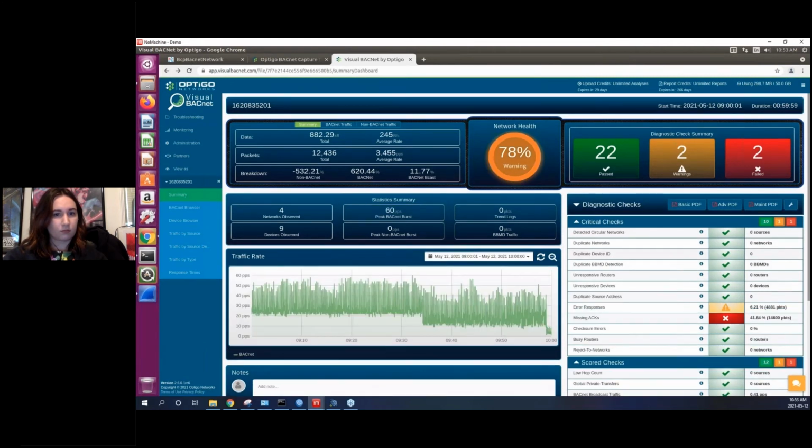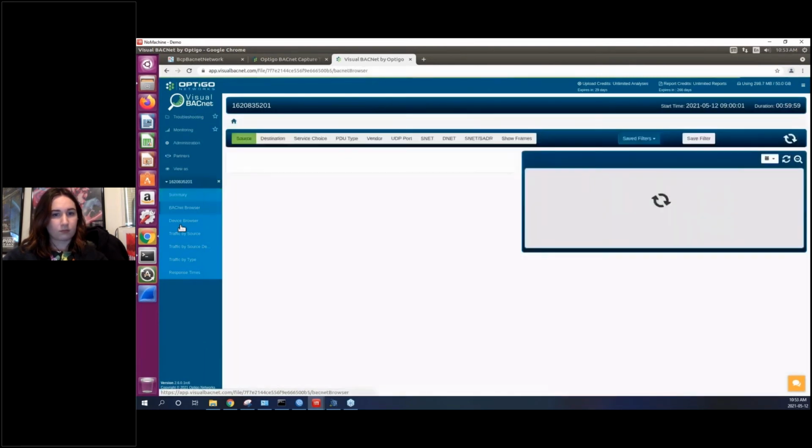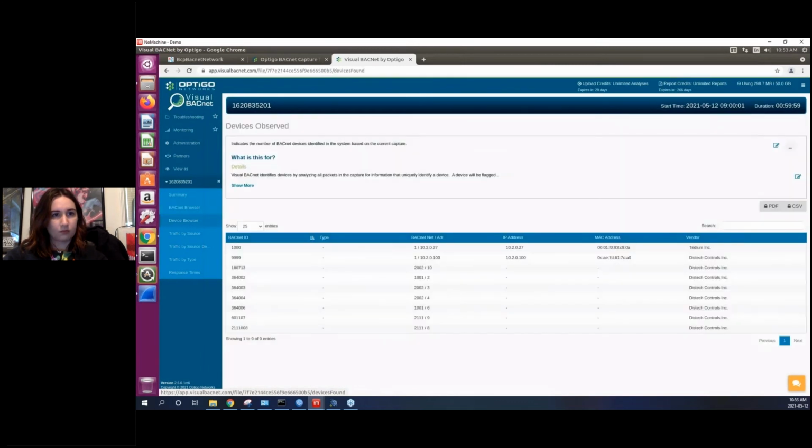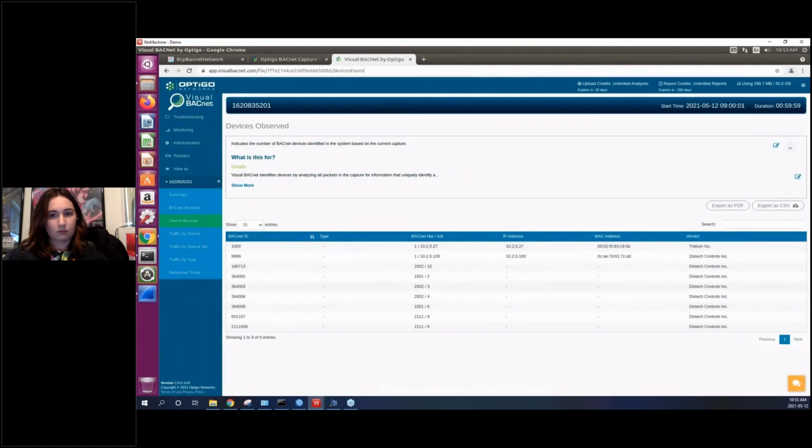I'll also just go over to our BACnet browser, or our device browser here, apologies, so that we can see all this information again, seeing those networks and all this BACnet or MSTP information as well. So very simple for us to set up. Again, those 3 steps: the JACE, where we're going to be recirculating the information; the capture tool, where we're going to be capturing the information; and Visual BACnet, where we can come in and analyze. Very simple, just those 3 steps, and we're able to get all that information at our fingertips.